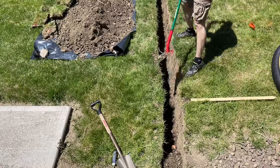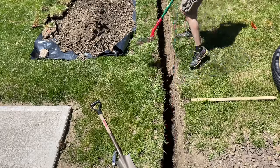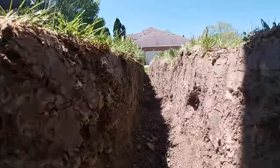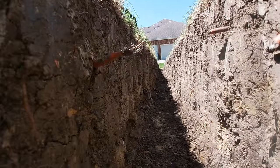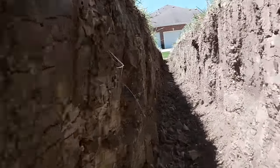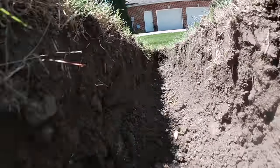Here is a look at the finished trench — my grade is all set. There's a phone utility line and a cut coax cable for my cable internet. Not a huge deal since I installed Starlink a couple weeks back and that's my internet now, but I do need to call the utility to shut that off so it doesn't affect the neighbors. The trench goes to 6 inches at the end, which is where the pop-up emitter will be.